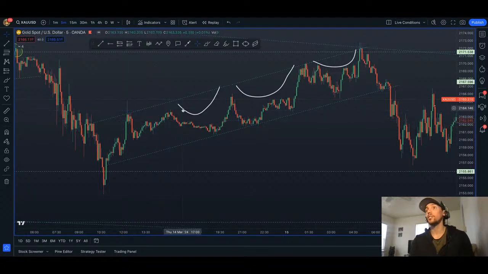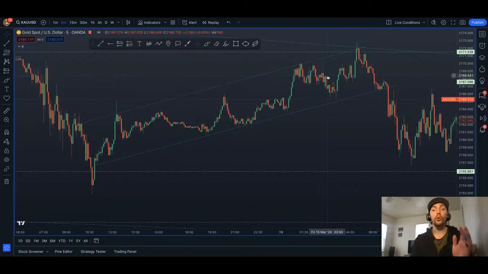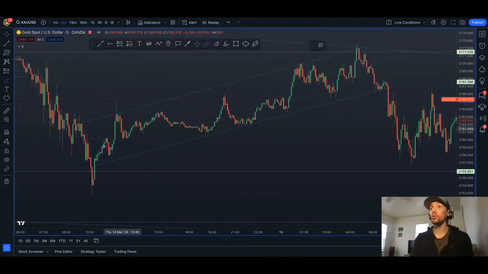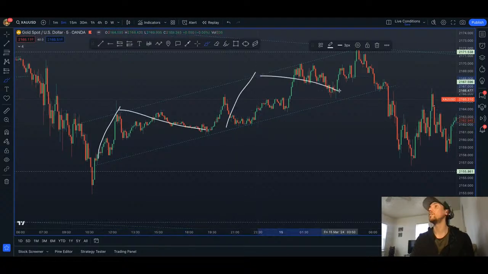So in this situation, when I start to see these nice ice cream scoops, some people start to see head and shoulders that are forming. That gives me a great indication that the market's slowing down. Okay, now check this. Inside of a channel, it's slowing down inside of a channel. That's huge. That is an even bigger indication that price is slowing down. So not only is it ranging in segments, you get 1 push, 2, 3 push, boom, up.